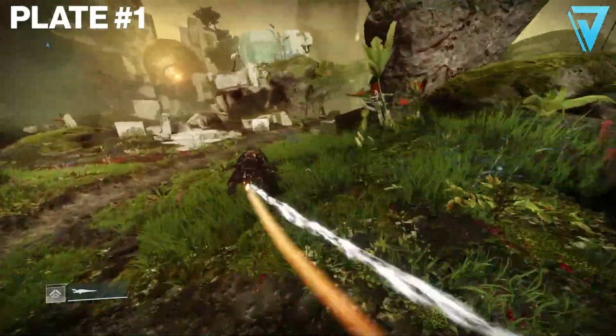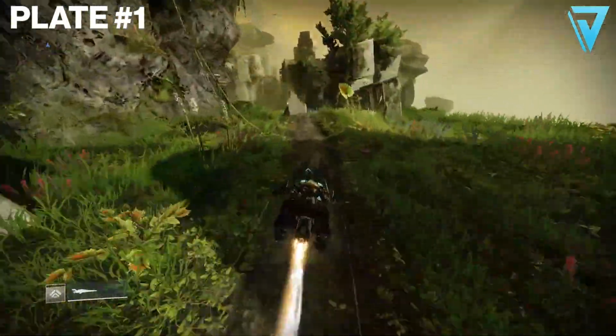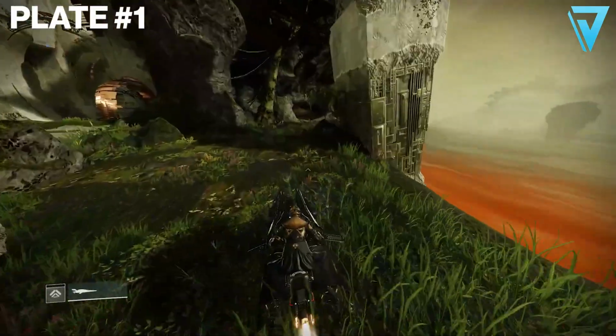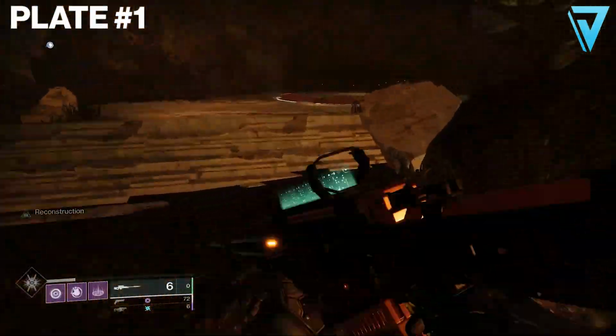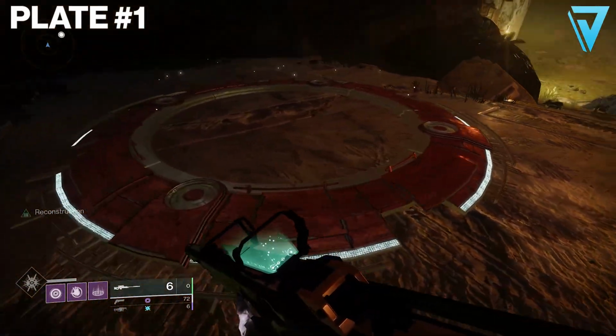Now the very first plate in the Vault of Glass can be found at the very beginning of the raid. Now as soon as you land, if you pull out your Sparrow and follow the route that I'm taking, you'll find a cave on the far side of the Waking Ruins, and at the very back is the very first VEX plate we need to activate.